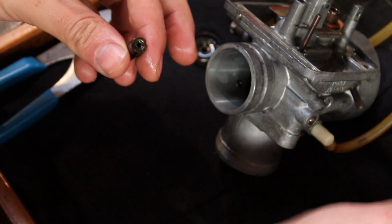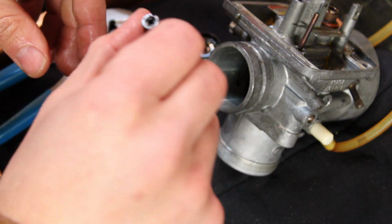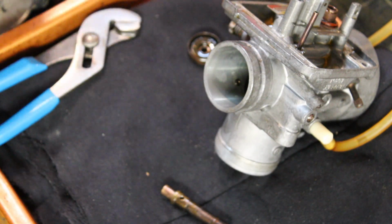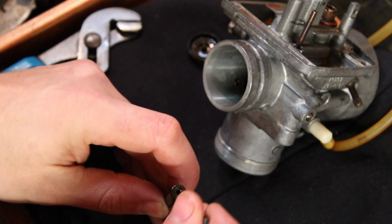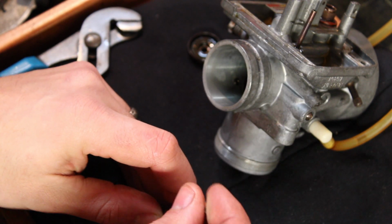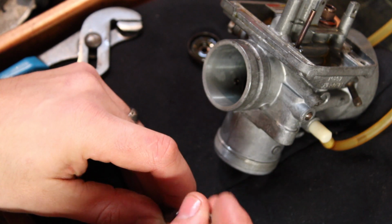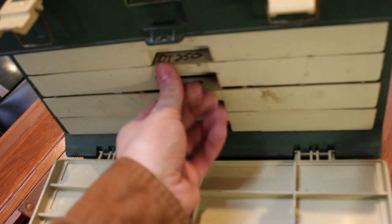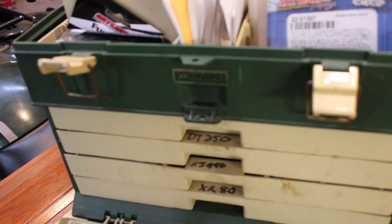I think I have another 180 sitting back here that we can toss in there, but that's kind of interesting. I guess maybe that does harm the metal. I'm sure I'll get some fun comments for that one. I should just back right out of there with an easy out. Yep, no problem. Well, after digging through my tackle box of spare parts and jets for all my old bikes, I managed to find a 200. So I think 200's close enough to 180. We'll toss that in there for now, and it'll probably just run a little bit fat on the top end. But I'll get a jet set ordered up for it, and we'll get that swapped out eventually.